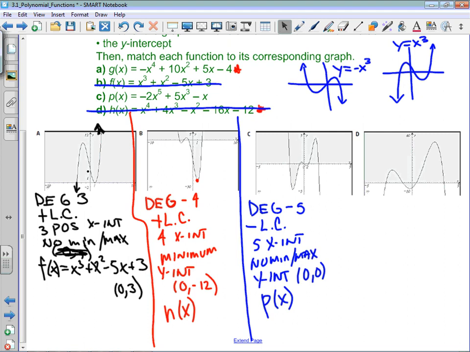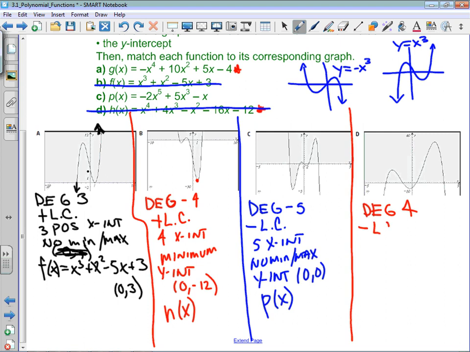All right, now, of course, by process of elimination, we all know what this final graph is, but I do want to go through the process all over again. Looking at this function, it has 1, 2, 3, 4 different directions. So the degree is at least 4. I'm just going to erase that again. It looks so weird having it on there. And I would look at graph B if I were you. Look at the difference between the end behavior of graph B versus graph D. The reason they're different is that graph D has a negative leading coefficient.